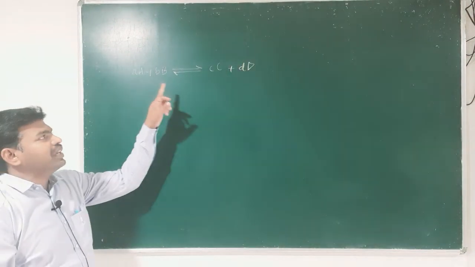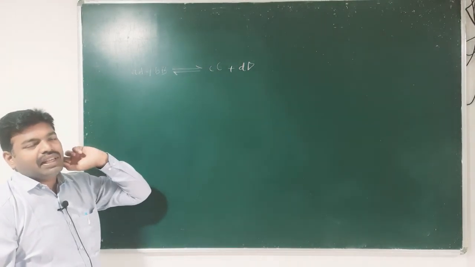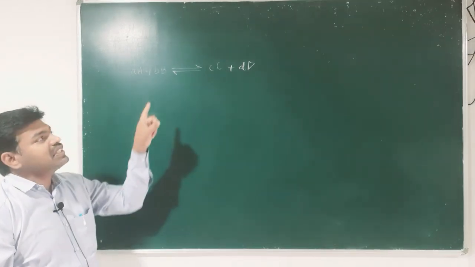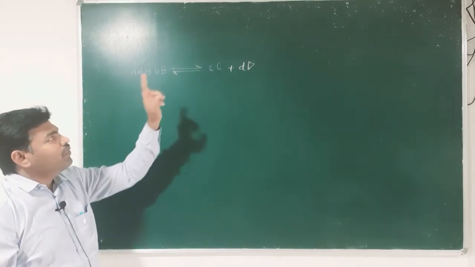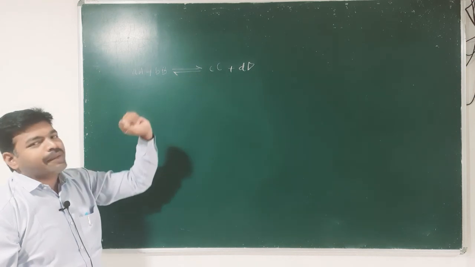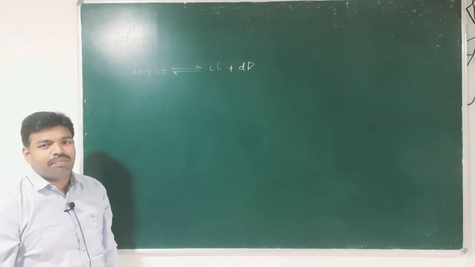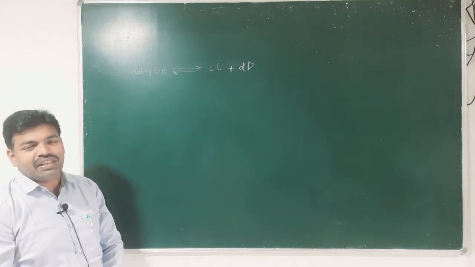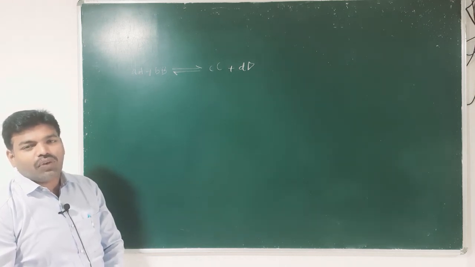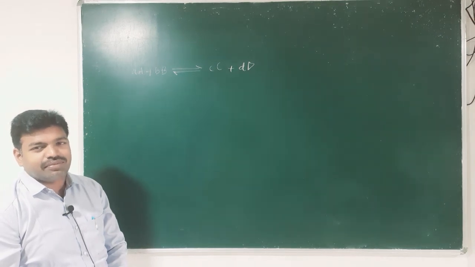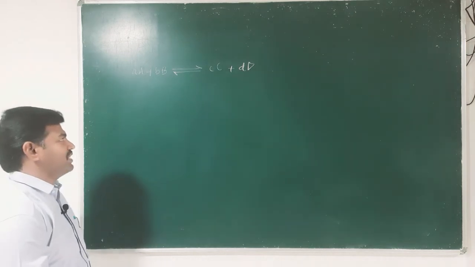This is the reversible reaction, and in this reversible reaction there exists an equilibrium if this reaction is carried out in a closed vessel, right. So, for this reaction we can apply the law of mass action, right. Already I told you the law of mass action: the rate at which a reaction proceeds is directly proportional to the product of active concentrations of the reactants, right.